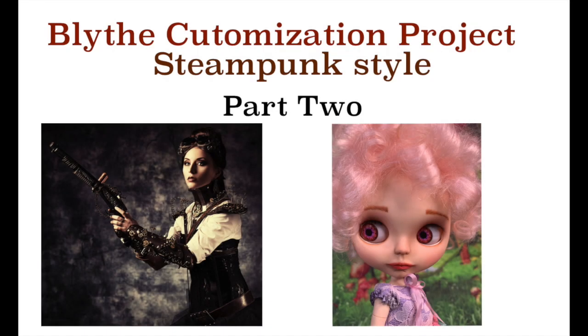Welcome to Artistic Adventures. This is part two of our Blythe Customization Project. We're going to go step by step through a whole customization of a Blythe. And today we're mostly working on the lips, but I'll also show you the tools I use.